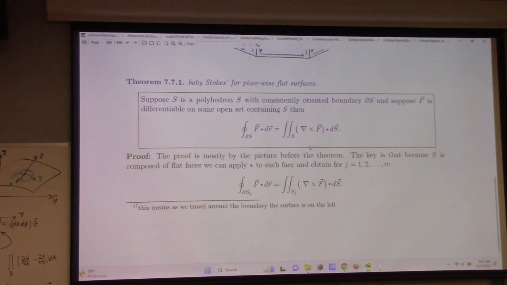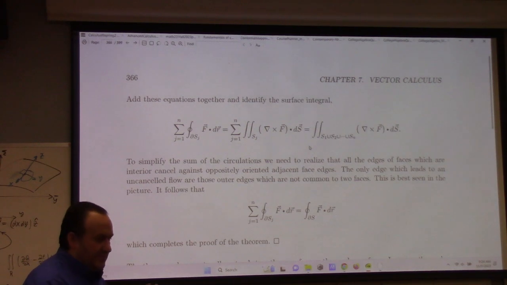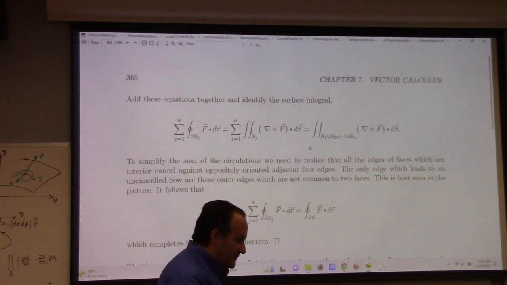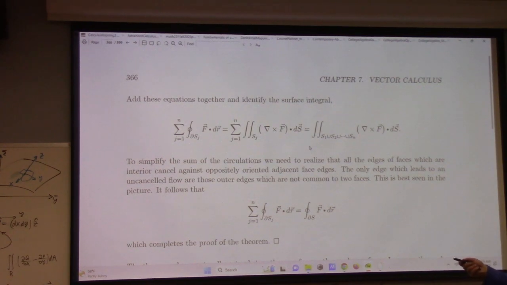You should have a strong sense of deja vu in what I'm saying, because it's essentially the same argument I used to do what? To prove Green's theorem: if you could prove it on a little rectangle, you could just as well prove it on a more interesting shape if you took the shape as a union of said rectangles. We had a very similar argument there. So this is just putting equations to the words I just gave you.